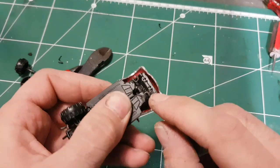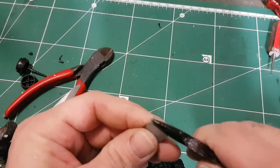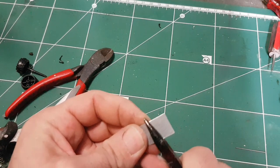For the skid plates, I'm going to use this tiny plate here, and I'm going to bend it in a few areas until I get the desired shape that I want for this car.